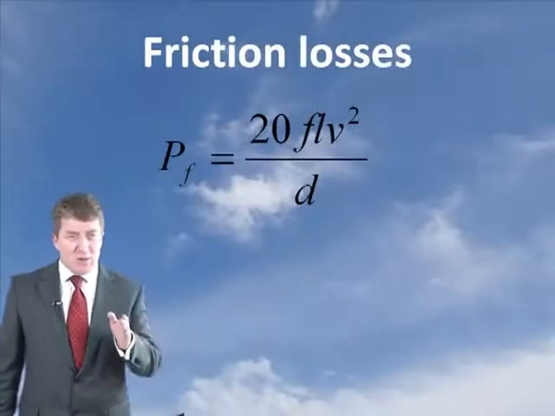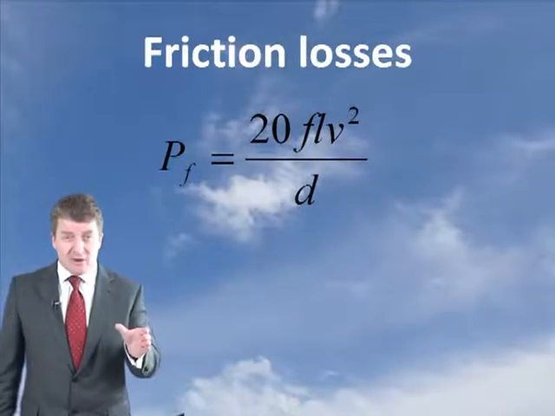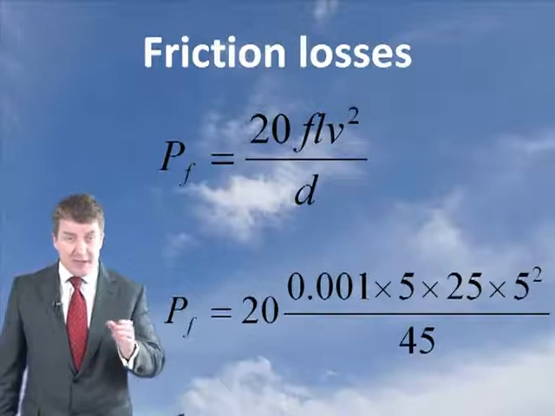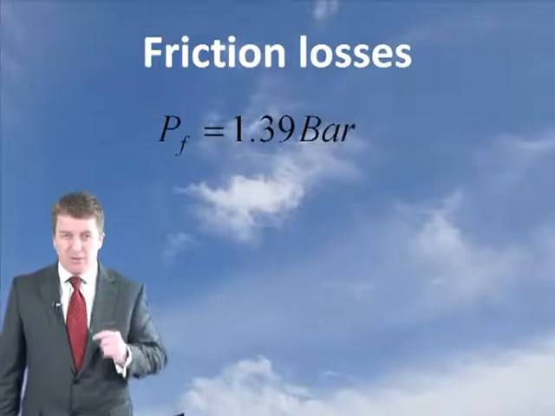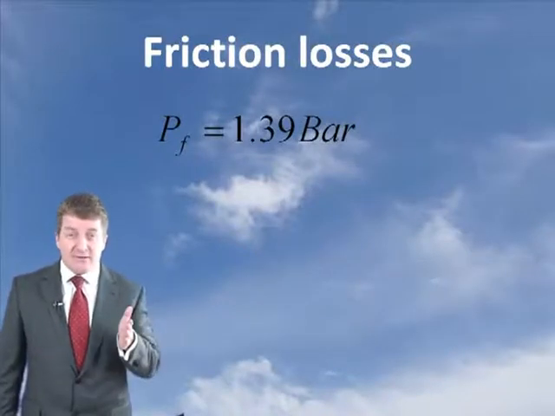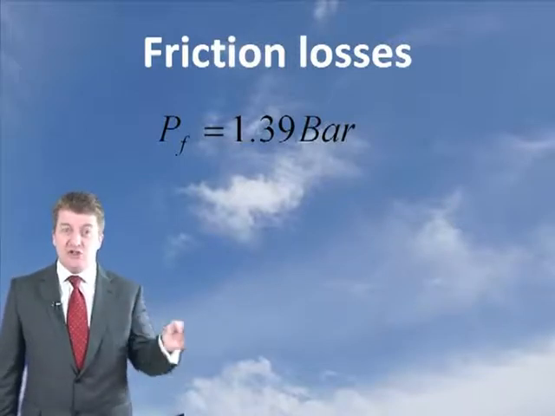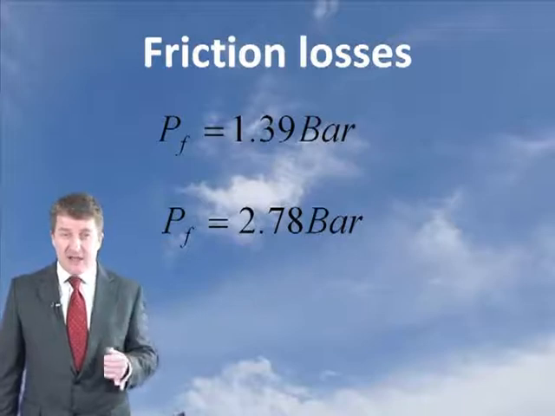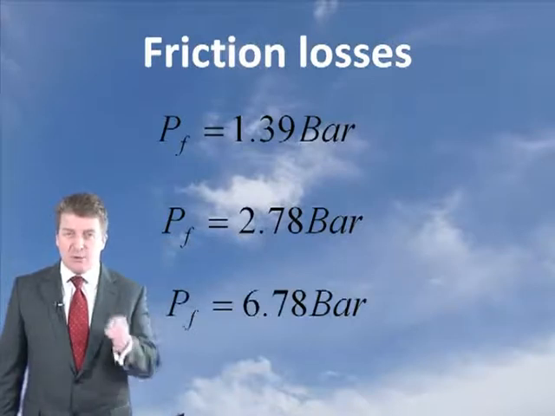So by twinning the lines you halve the velocity of the water. So all you do is you go back to your formula now, and if we've halved the velocity, put in your frictional loss in the formula there, PF equals 20 FLV squared divided by D, and this multiplies out now to 1.39 bar. Do you see, by halving the velocity you've reduced the frictional loss to 25%. Now we have twin lines, so we have to double the frictional loss to 2.78 bar. So to supply 2 branches at 4 bar, we have to provide 6.78 bar at the pump. Because they're both going to lose some frictional loss, you do have to add it. That's the answer to that. So you can achieve it now. Pumps will be able to achieve that.